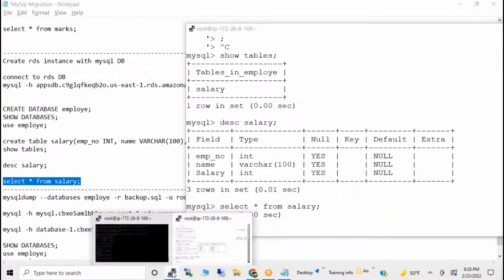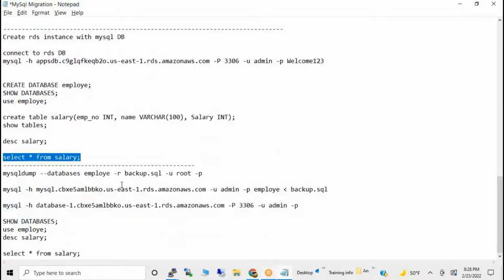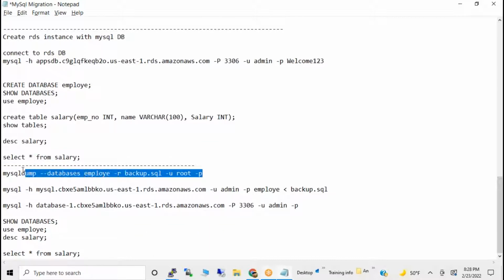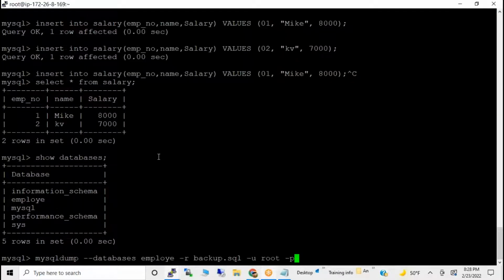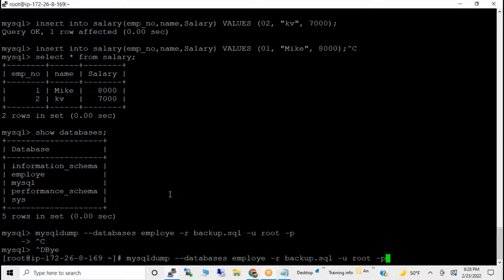So now the actual action is migration. Actual migration is started. While migrating, you need to take the dump of the employee database. mysqldump is the command. You are taking the employee database into one file as the root user. Once you create this, then you can export. This is from the local machine we are trying, so not from here actually. We need to go from the prompt, and here with mysqldump you are taking the database as employee database.